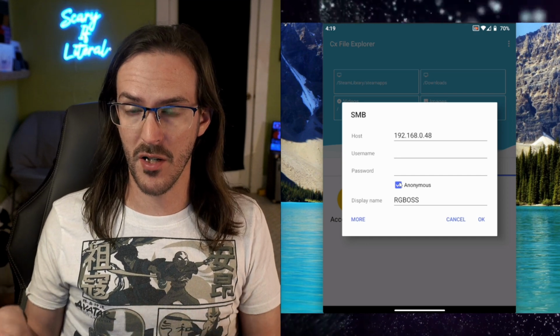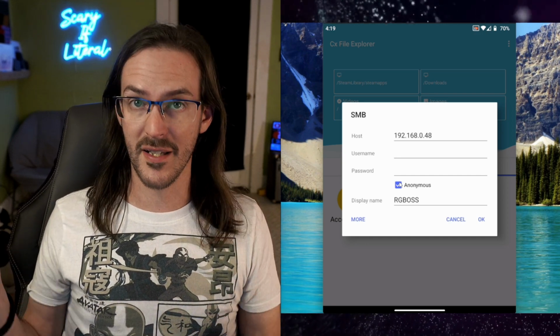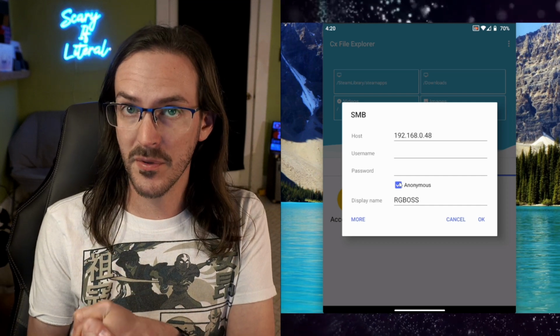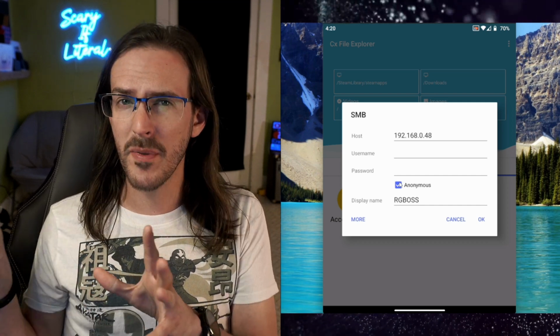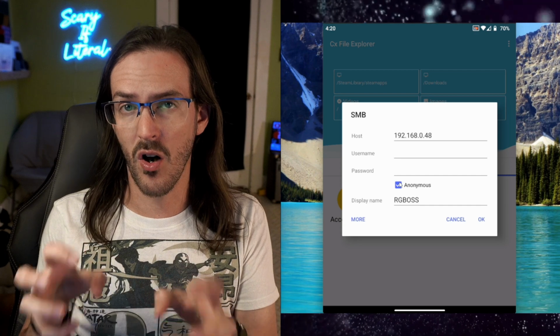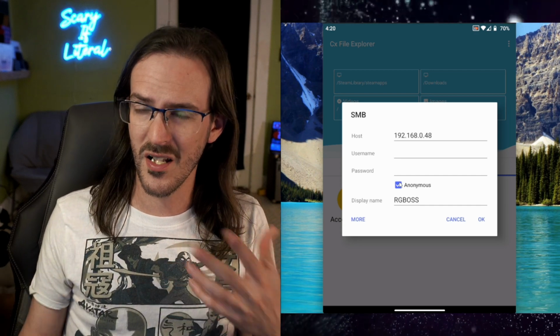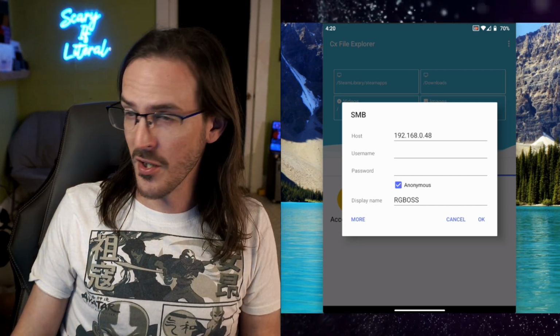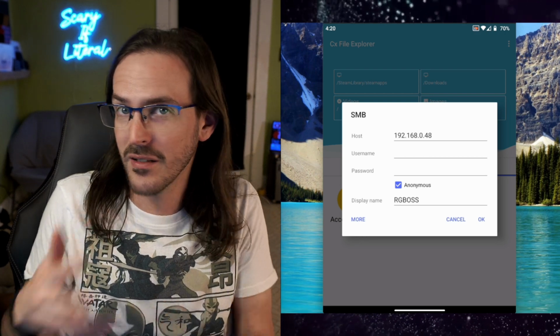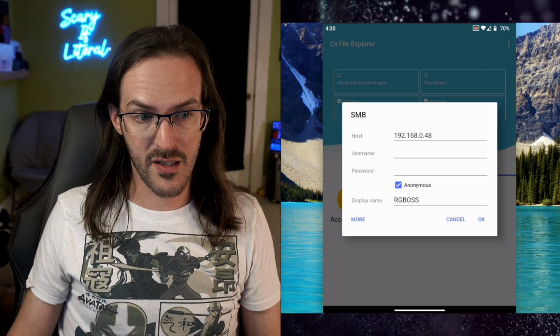Or you can click on anonymous, and then that will require us to change a quick setting on our computer. Now, if you're afraid that anyone can anonymously access your files, that might be something to be concerned about. However, they do have to be on your wireless network or on your home network to do this. So it's not something I'm super concerned about. This is actually how I do it, but you do what you think is the safest for you.